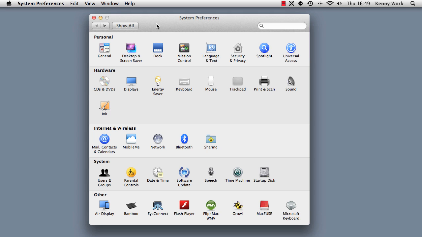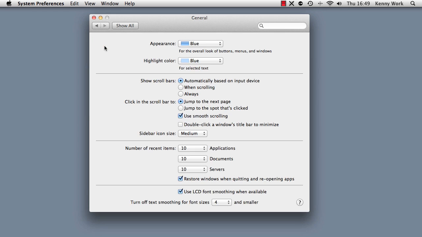Starting in the top left with general, if you click on that, you'll see that the top part of that is mainly to do with how your Mac looks, how the screen looks. You probably won't want to change too much about that. There isn't a lot of choice there, as you can see. You can change the highlight colour when you mouse over text and click on it, what colour it turns, but you really wouldn't want to mess too much with that, I wouldn't have thought.